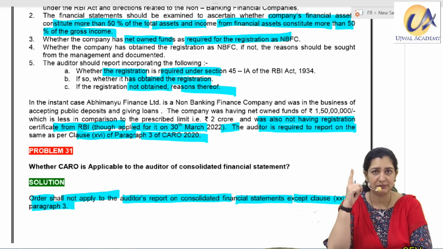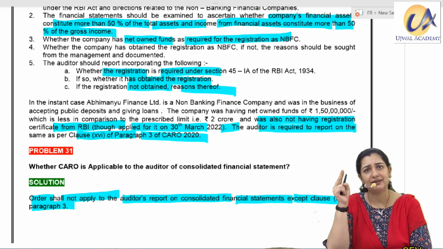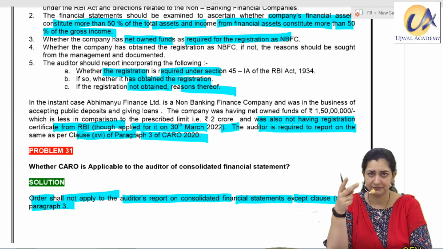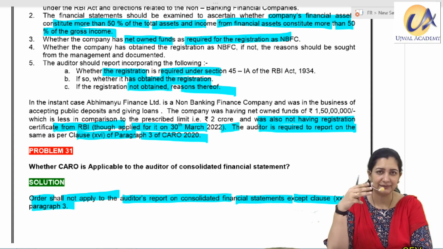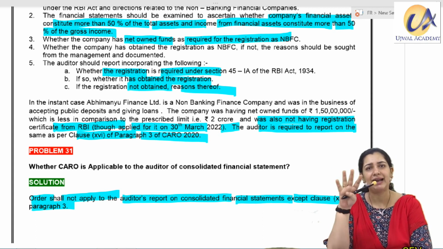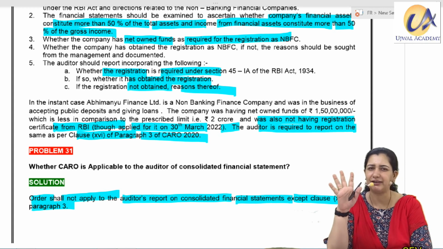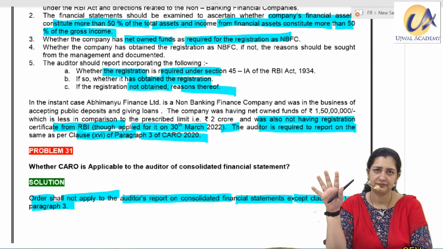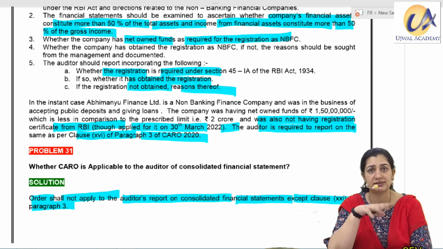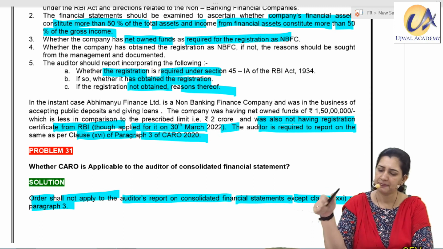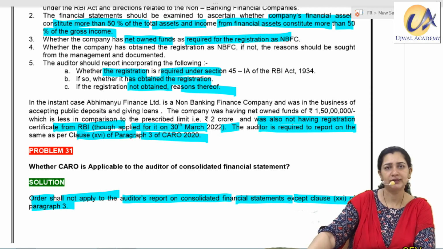Remember this. First one, PPE, favorite. Second favorite, loans given. Third favorite, loans taken. That purpose, application and all that. And fourth one, related party. Fifth one, fraud. Normally these 5 only come in the exam. These are the 5 ones you have to learn by heart. Okay. All others, okay. Statutory dues also comes. Yes, that is also quite often asked. Statutory dues. Okay. So with this, our CARO is over.